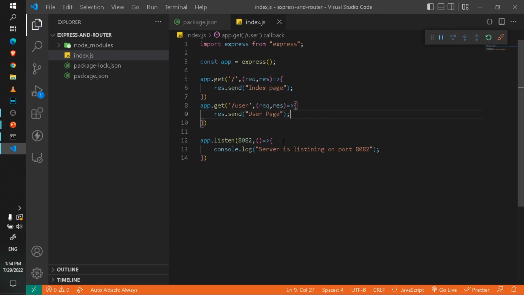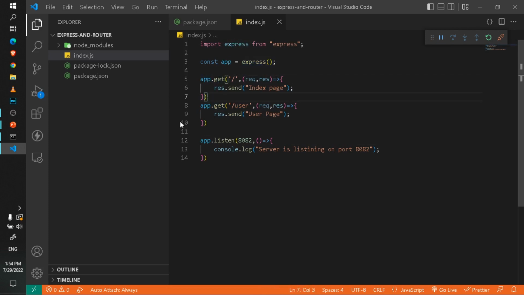So now to check in the browser, we have just initialized the routes using the Express router which is inside of it.